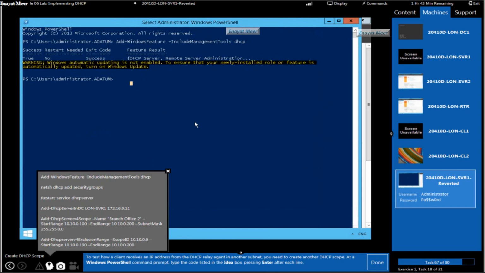This is a new server, but we are going to install the DHCP role, which we just did, through PowerShell with -IncludeManagementTools. The second command we are running is netsh dhcp add securitygroups. Then we will start the DHCP server service.